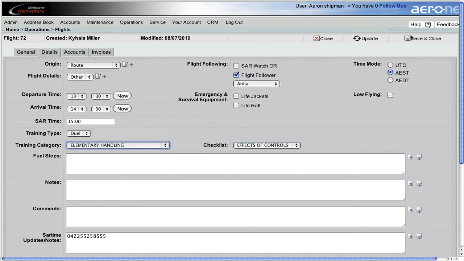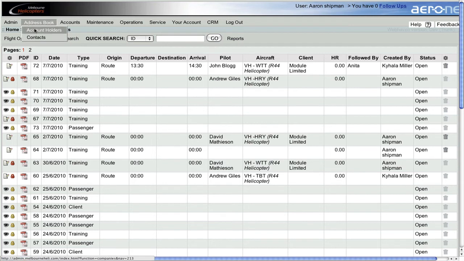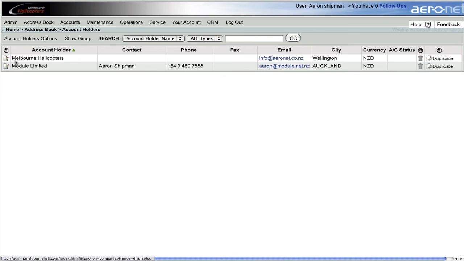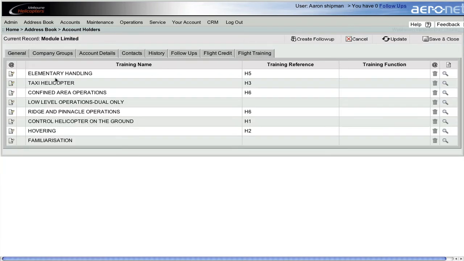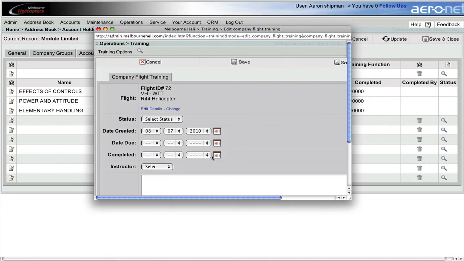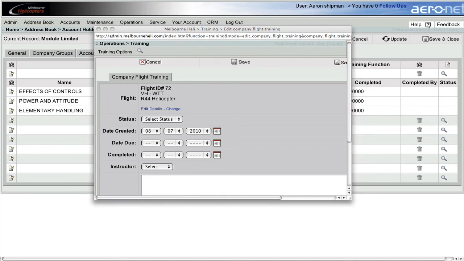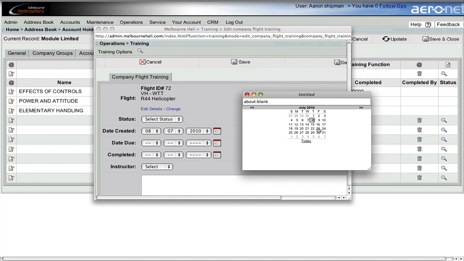And when we save and close that flight and go back to the student, we can see that in this module was flight 72, and we can decide that that was completed today.